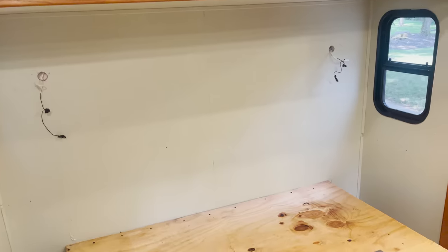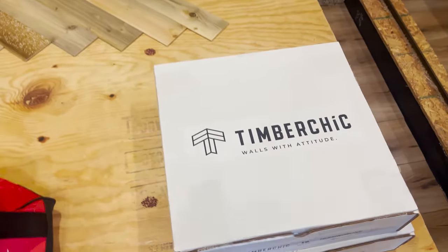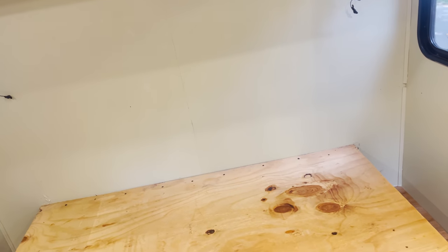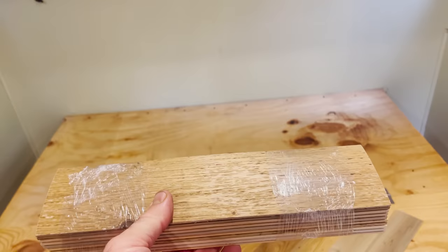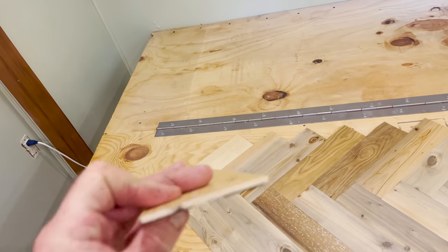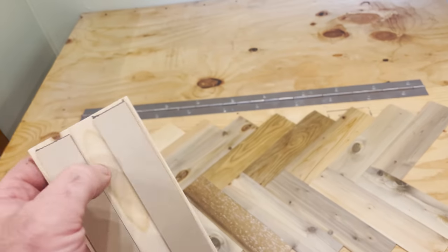I would do this herringbone wall design here in the bedroom. They got these from a place called Timber Chick. These are pretty cool. There is a story that comes along with these. They're made out of 200-year-old driftwood or something. They're not cheap. It's about a 1/8-inch slat of wood and it has double-sided tape on it.